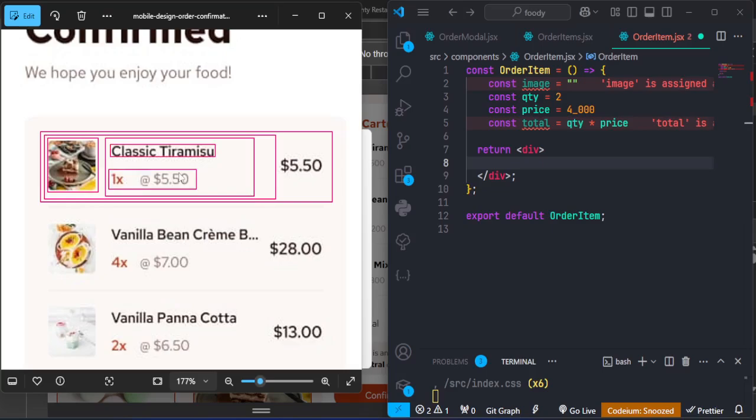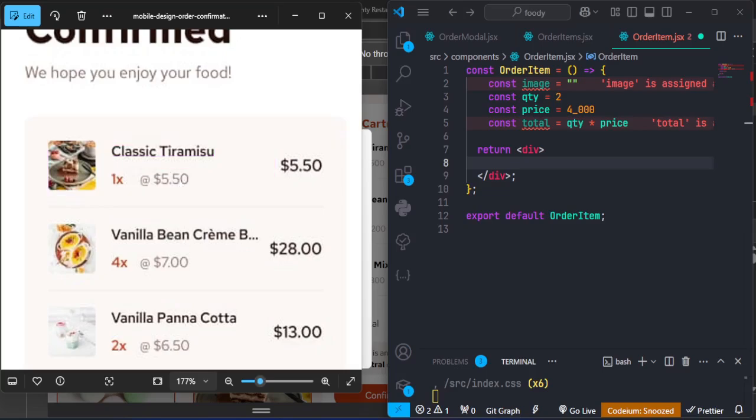You need to look at what you are trying to create. Then once you understand what you're trying to create, the next thing is now for you to put it into the coding part. So the first thing that we need to do is to know the layout of the page that we want to work on. If you look at this design, it looks like it's just simple stuff. So the first thing that we need to do is to prepare the layout.